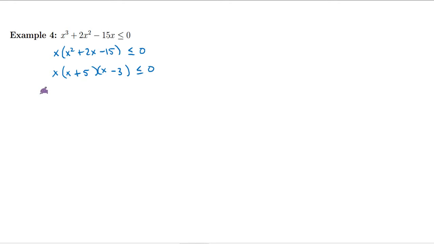But the sum being 2, that means I have to have a positive 5 and a negative 3. So what are the roots then? So we have x is 0. We have x plus 5 equals 0, but then bringing that over, you get x is negative 5. x minus 3 equals 0. Bringing the 3 over gives you x is 3. So these are our roots.